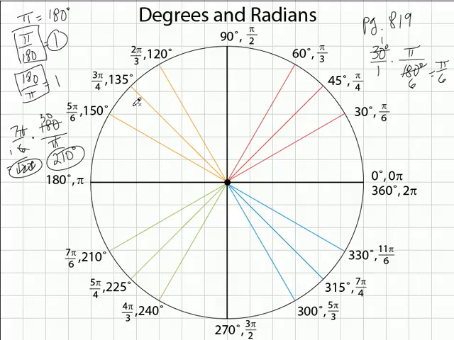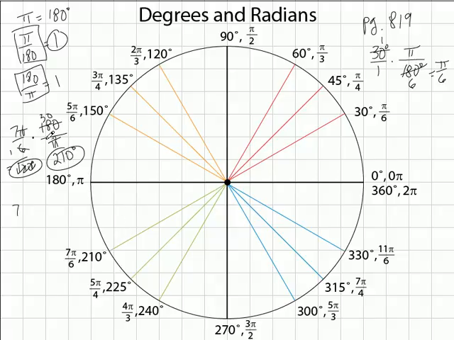Now, am I asking you to memorize all these? Not necessarily, because I don't have them all memorized. Maybe some teachers and some students do. If I said 7 pi over 4, boom, they could tell you 315 degrees. I can't do that, but I could always take a minute or so and figure it out.